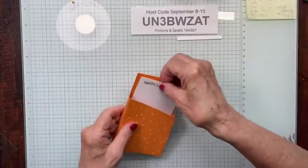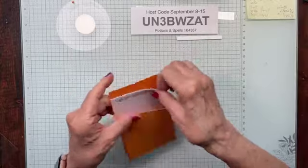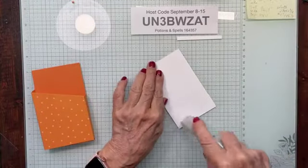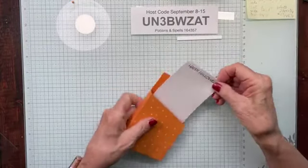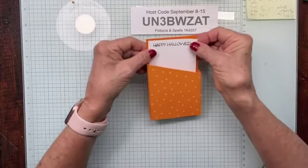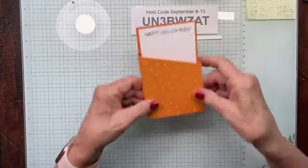But we're just gonna do this, and then we're just gonna go ahead and tape that in. I have on the directions the right measurements for this piece so that you can take it in and out and you can write on it so that you can have a person's name on it, but we're gonna just tape this down like so. Okay, so then it's secure.